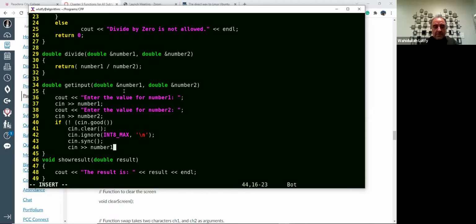We are going to do the same thing for number 2. Instead of reading 2 values in one statement, we could do two statements here, say number, and then when we are doing the cin, we could say enter 2 values. Otherwise, we have to write 2 different sections for the different ones.